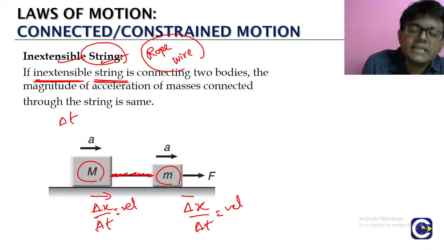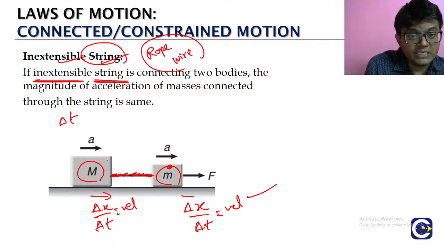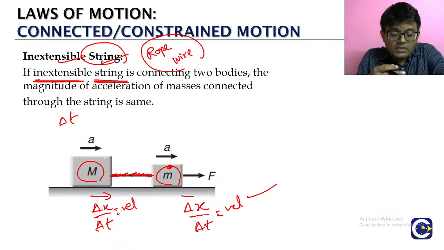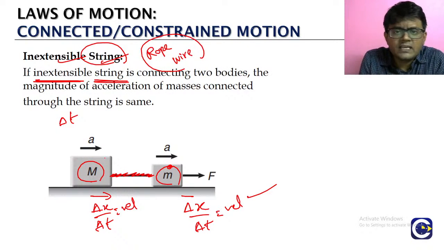So at any given time, whatever the velocity of the one block is, the other block also will have the same velocity. Illa enna agu theriyuma paranga, if the block in the front is moving very fast, appa enna agum? Rope we cannot extend. If the block which is in front is going fast means what? The rope has to increase the length, right? Illana adhu possible kidayadhu. Here rope length increase panna mudiyadhu, which means what is going to happen? The rope has to break.